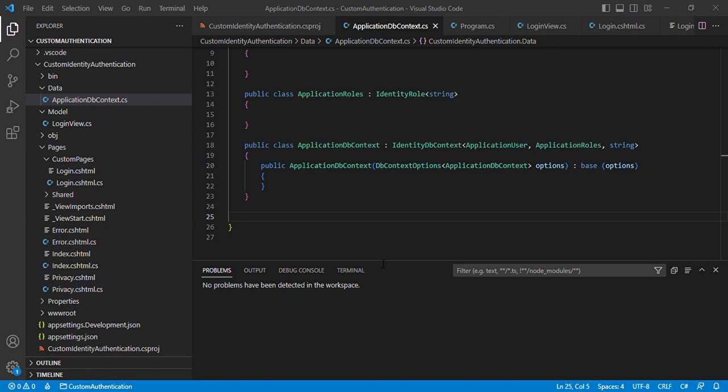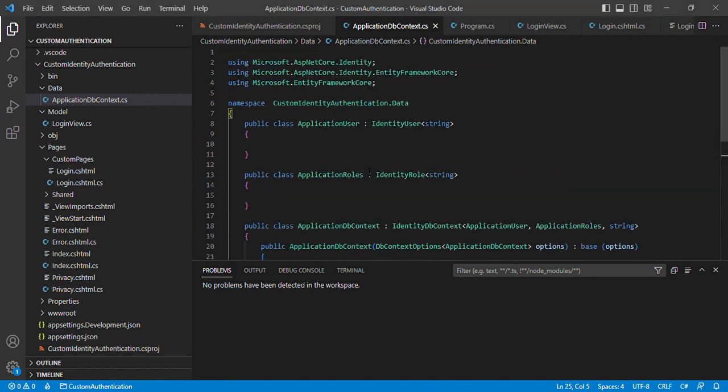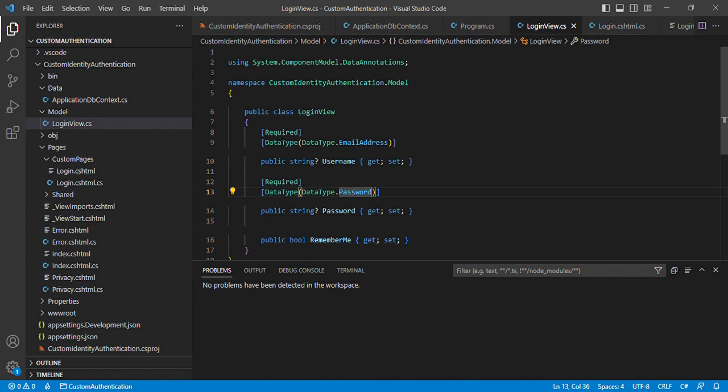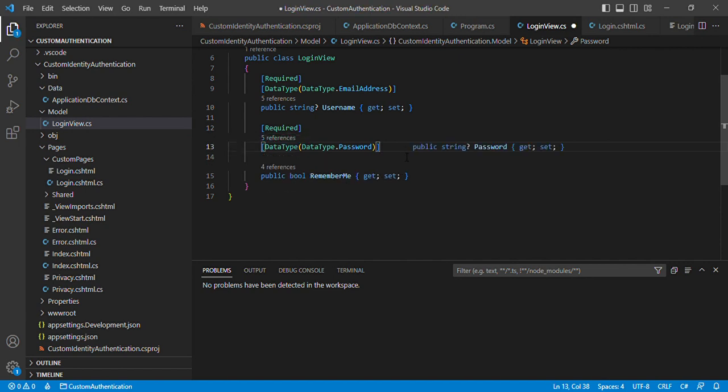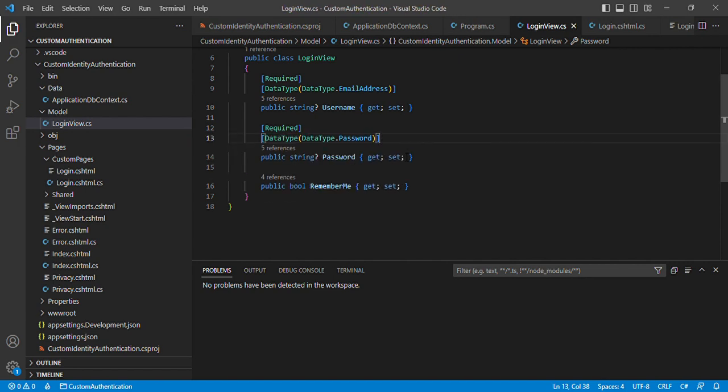We're going to see how to actually use the Fluent API. We have looked at the data annotations. For example, we applied Required and DataType. We have been using the data annotations. So here we're going to look at how to actually use the Fluent API to configure our model.